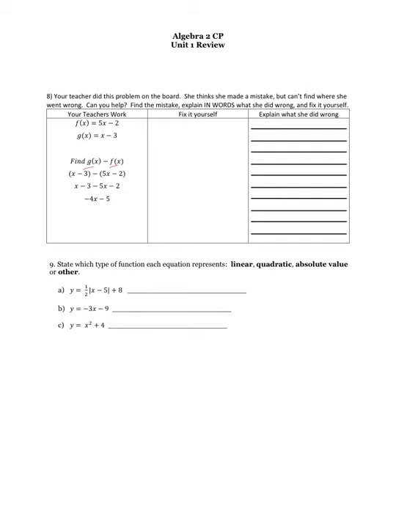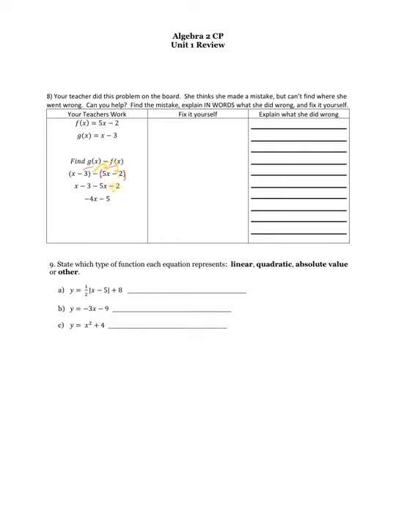Okay. g of x was x minus 3 and f of x was 5x minus 2. Good. See how the use of parentheses, that's really good, okay? Then they made the 5x negative. Great. But look what they did here. This is important. They kept this a negative 2, right? Because remember, when you distribute, a negative and a negative becomes a positive 2, okay?